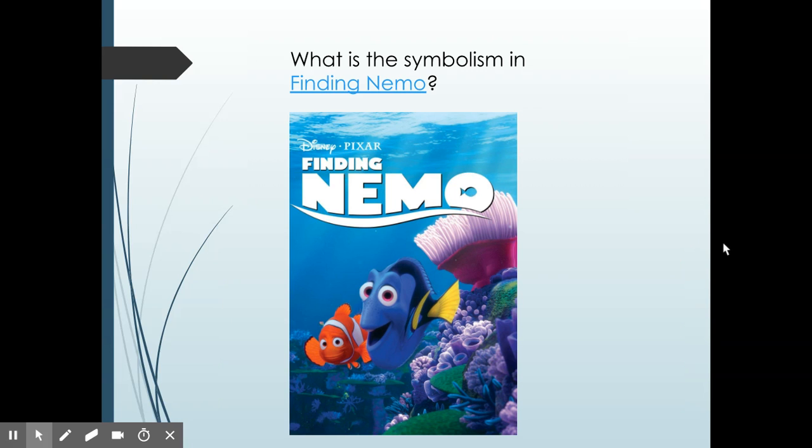There's symbolism in Finding Nemo. So those of you guys who've seen Finding Nemo, remember that a very bad thing happens to Nemo at the beginning of the story. A barracuda brutally murders his mom and all of his brothers and sisters. And this means that Nemo is a little bit different because his egg gets cracked. And so he has a lucky fin. This lucky fin reminds people that the very bad thing happened in the beginning of the movie. And that's important to know because it affects his relationship with his dad. His dad is really overprotective. He doesn't want to lose Nemo. And every time his dad sees Nemo's lucky fin, he's reminded of the bad thing that happened.